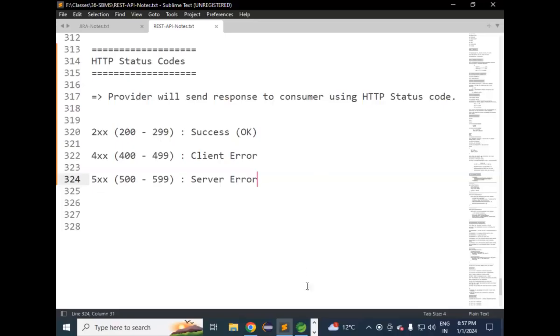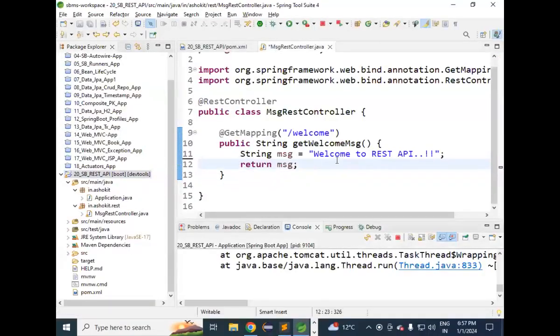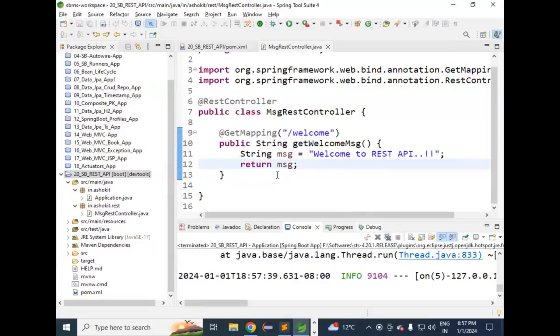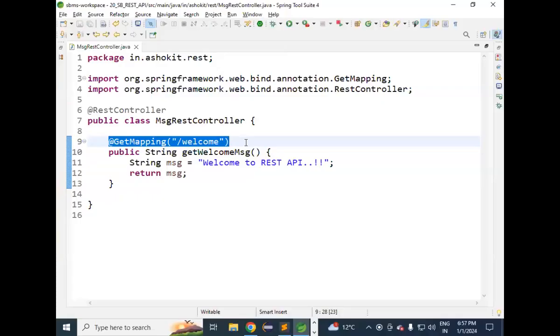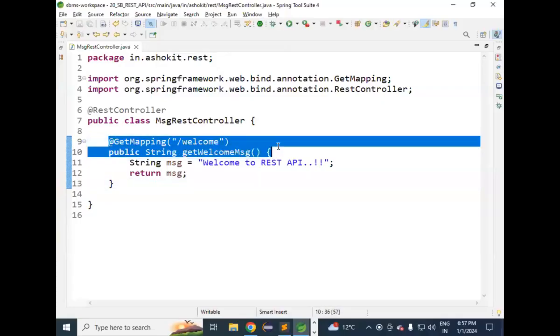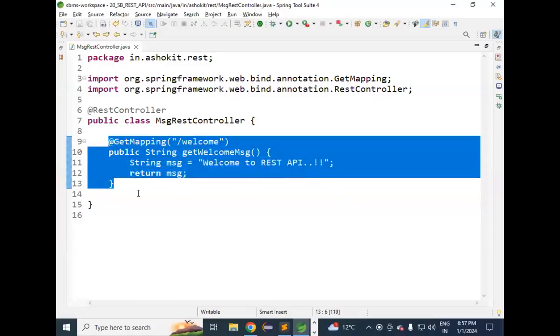Now, in my REST API, currently I am writing one method. That method is simply mapped to get request. So this method is sending a message as a response.